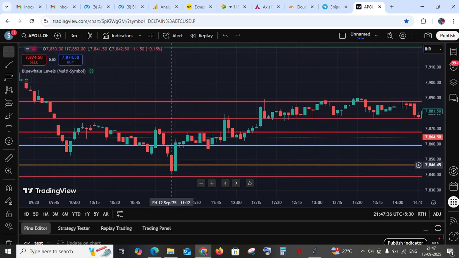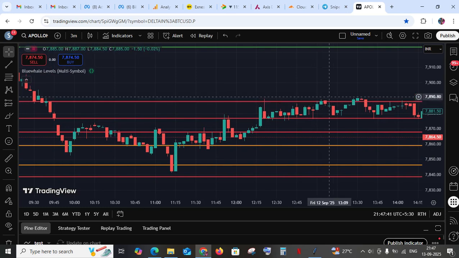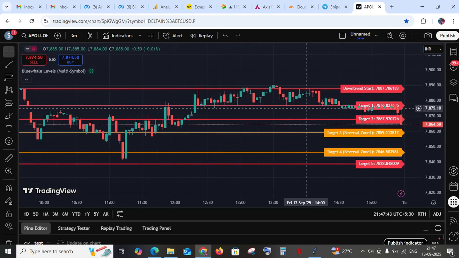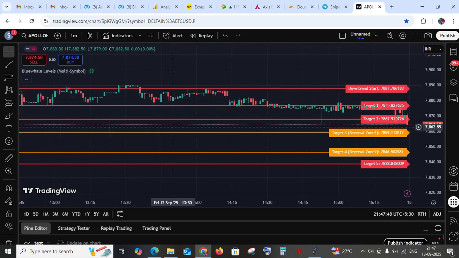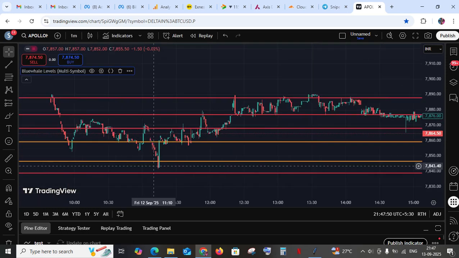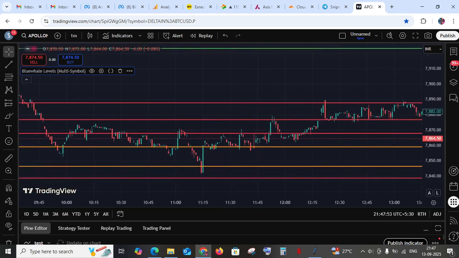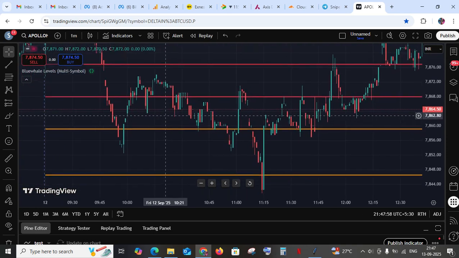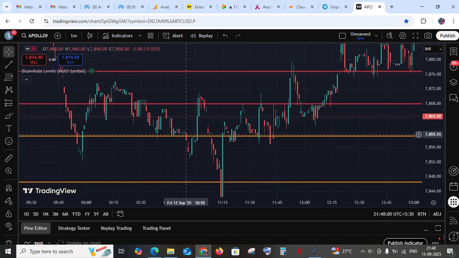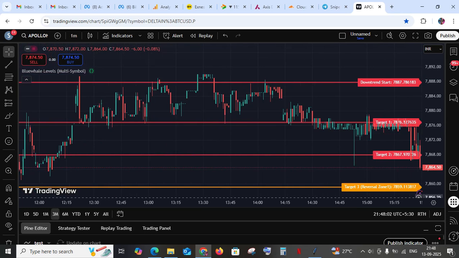Exactly at around this zone it bounced upwards all the way up to downtrend starting point, and it consolidated here. If we go to an even lower time frame, you can see how the price behaves at each level. You can see, we can zoom the level, see how the price behaves at each level.